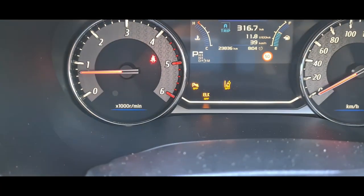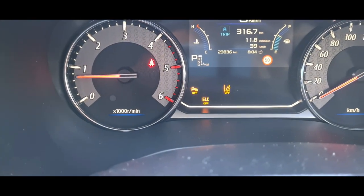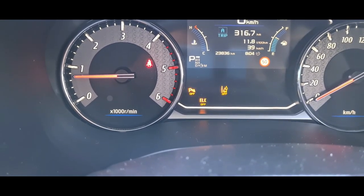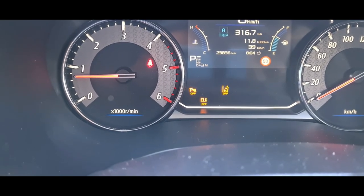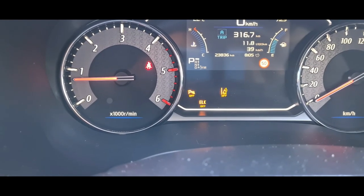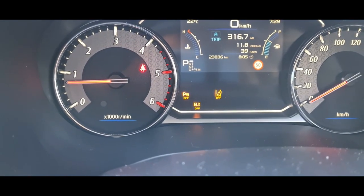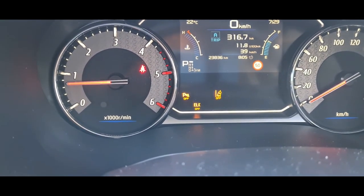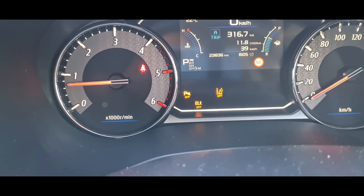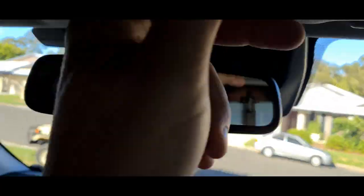The lane assist — I just turned it off, hence the elk and sideways-car icon showing. The parking assist is another thing that should be an around-town opt-in, not something you have to actively turn off. If a cyclist or a kid runs out and you try to steer around them, the car pulls you back towards them. It's happened to me — a kid ran out, I swerved and the car pulled me back towards them. That's an ANCAP safety rating thing so Isuzu can't change it — ANCAP needs to change it. In town it should be off; maybe it turns on at 80 k's and off again below 60.